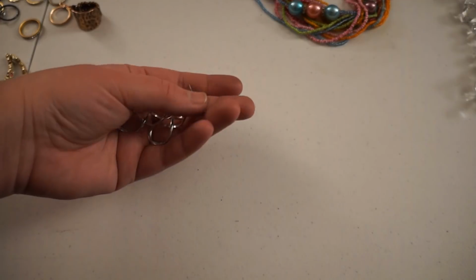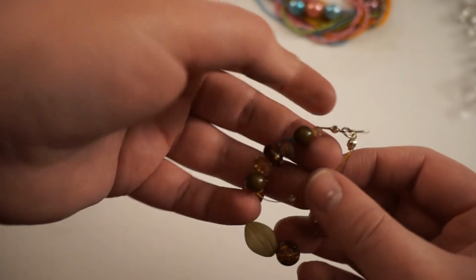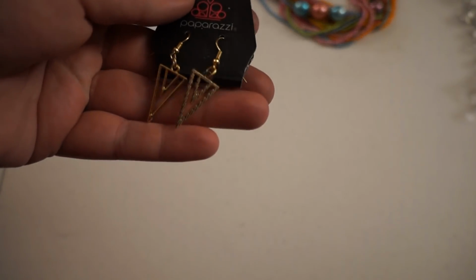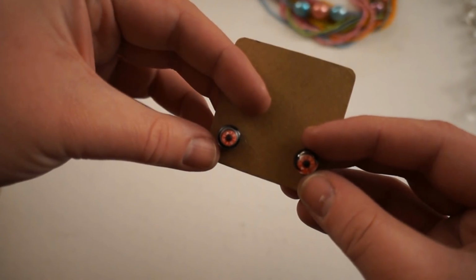Double helix. Those are pretty cool, especially if you're into science or something. Wired bead. These kind of look handmade. And they're definitely misshapen. They need to be shaped better if someone was to wear them. It's another pair that are new from Paparazzi. I'm not sure, but isn't Paparazzi like $5 a pair of all their jewelry or whatever? I'm pretty sure it's a pretty cheap brand. These are pretty fun. They are compasses. I don't know if they actually work, but they're pretty cool looking.